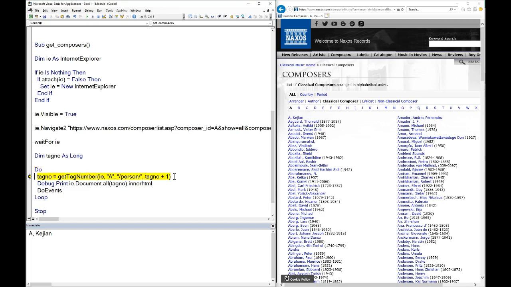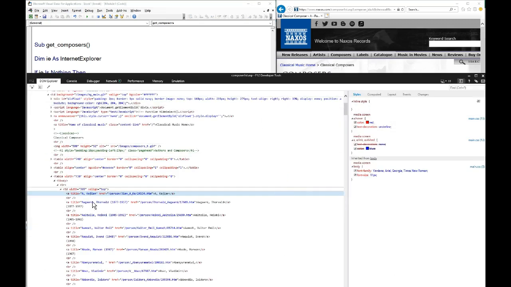So let's go ahead and step into this. And it looks like it printed my next guy here, Thorvald Agard. Yeah, that's my next one. I wonder what the tag number is. Is it the very next tag number, or are there some other tags in there, I wonder? So let's just look for the tag, no, 321. So it looks like there's another tag between those two, and we could inspect it and see what it is. Why don't we? It looks like it's still up. Let's go ahead and inspect it. Oh, it's a line break. So we've got this tag, a line break, then this tag, and then a line break.